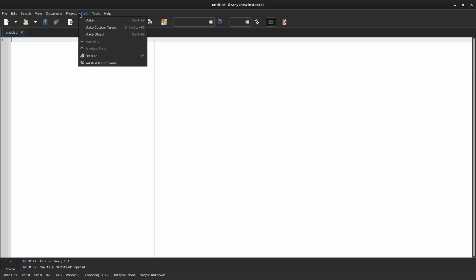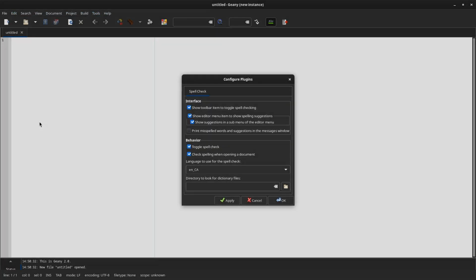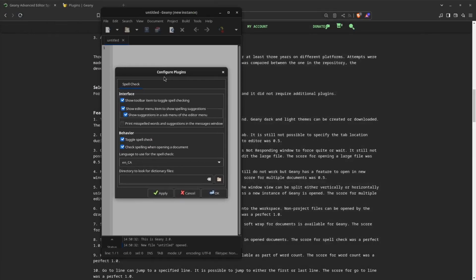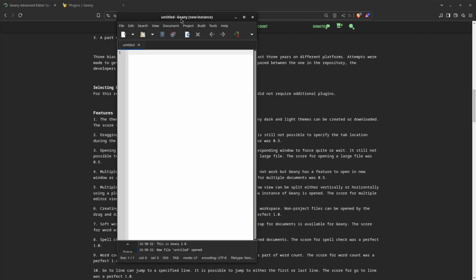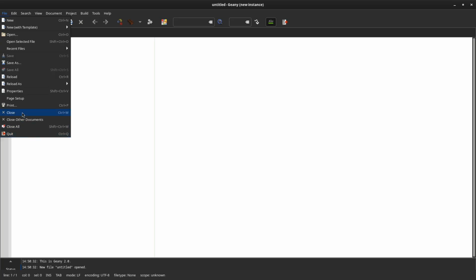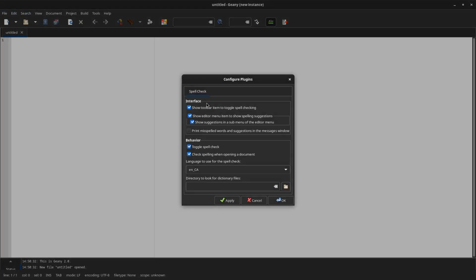And the project and the build, this is actually really awesome. We'll test this later. And the tools, you see color chooser, word count, spell check, and all this. If we go back to edit, plugin preferences, you see the plugins, for example, spell check. Oops. Just have to close this before you can. Yeah, so if we go back to edit, plugin preferences, this is for spell check. See everything here. I believe this is the only plugin I have.